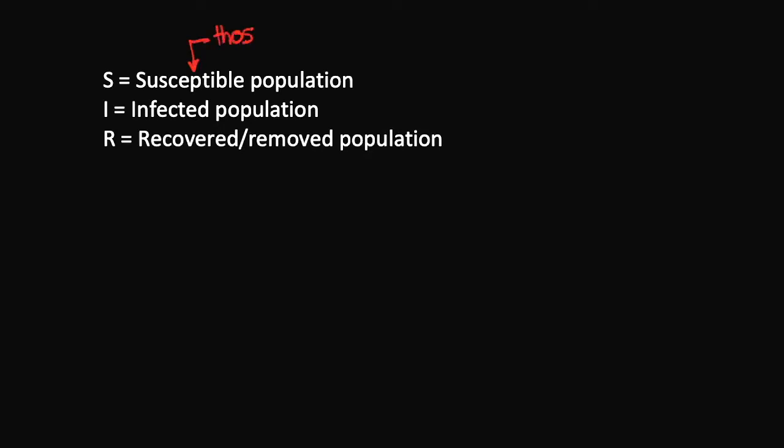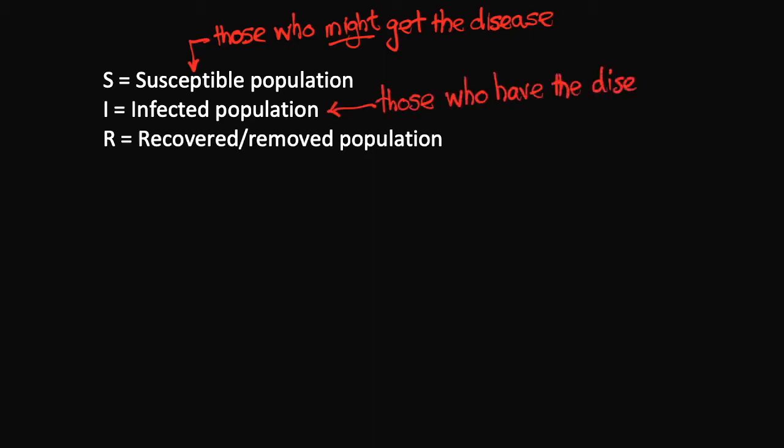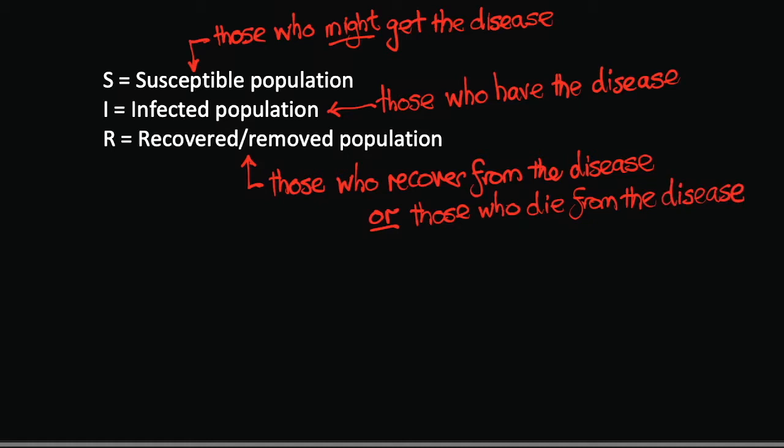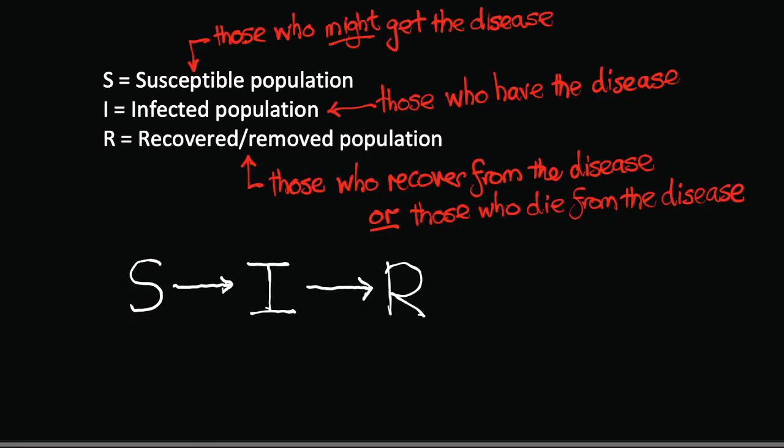So I'll say a little bit about each population. S, the susceptible population, represents those who might get the disease. I, the infected population, represents those who have the disease right at this moment. And R consists of those who recover from the disease or those who actually die from the disease. Now, it's a little strange that we lump these two groups together. The idea is that we don't consider them as having a role to play further in the spread of the disease. So these three populations form the SIR model. As time progresses, as the disease spreads, the number of people in each population will fluctuate, and this allows us to understand how the disease is spreading through the population.